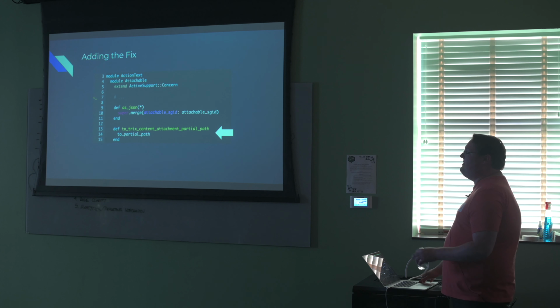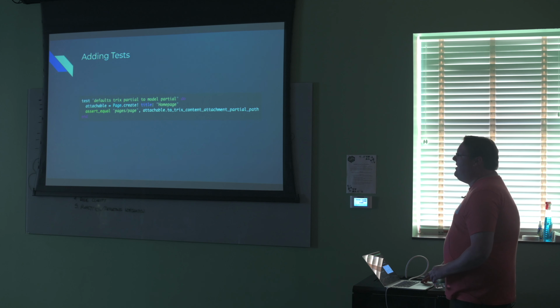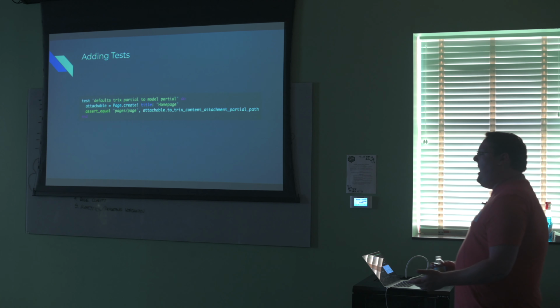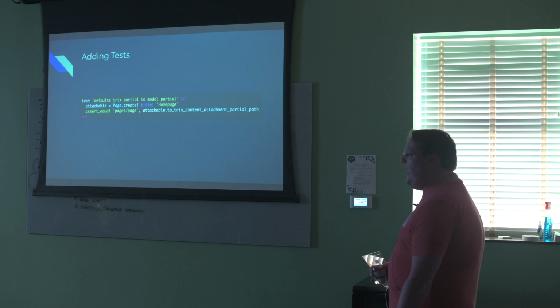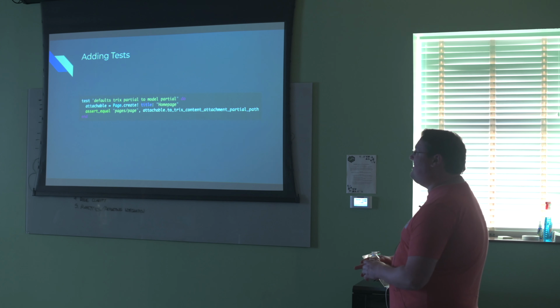And I was able to get it to that point, and then I was like, well, this feature doesn't seem like it's complete. So then once I got the fix in, because I was just playing around with it, I just wanted to make sure it worked. So I was fiddling with the code first and not really doing TDD or anything.